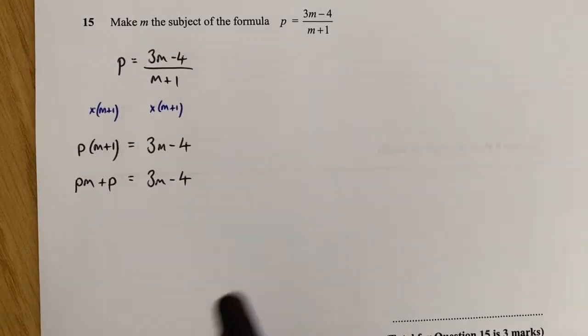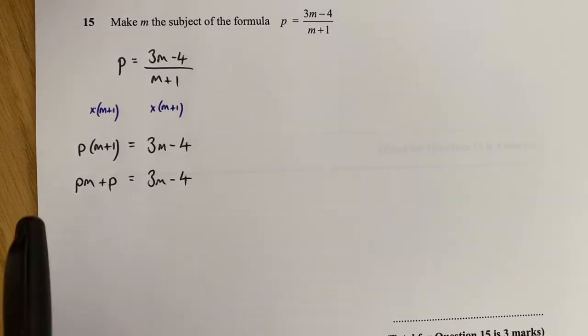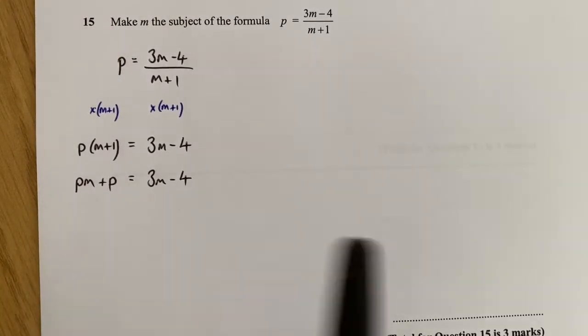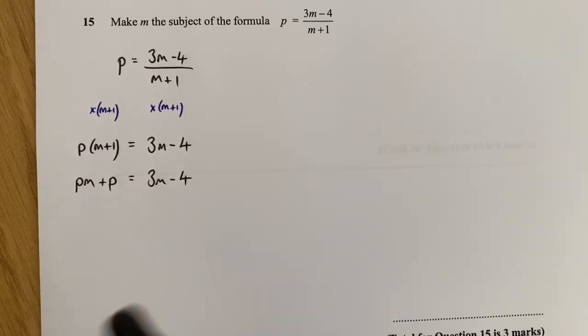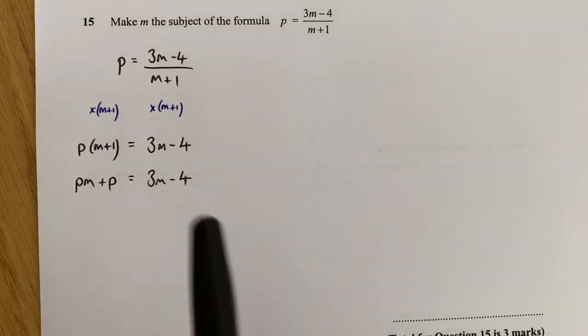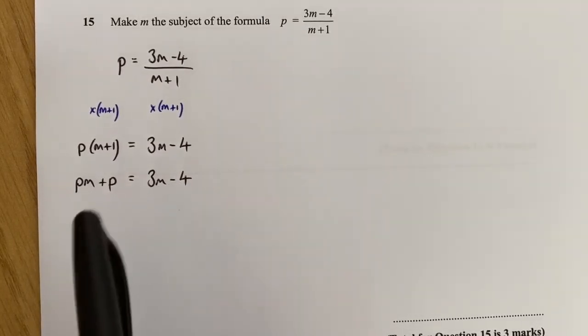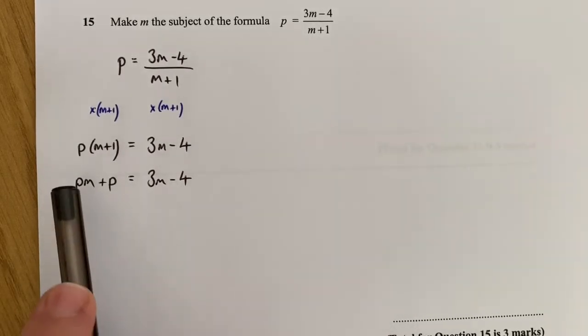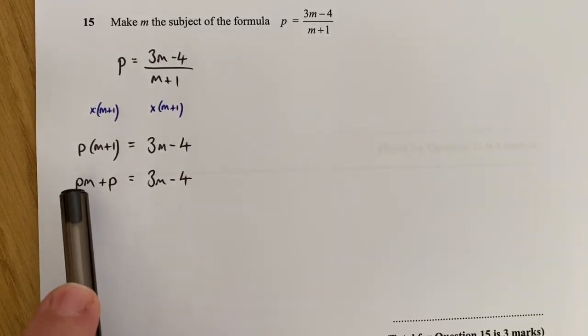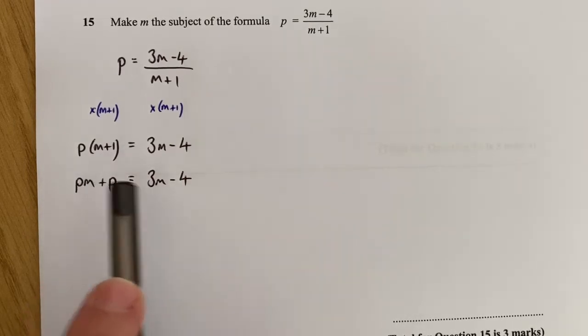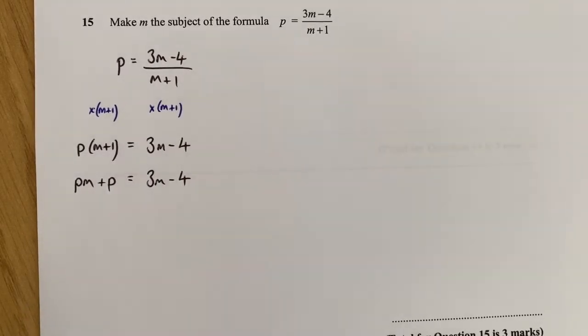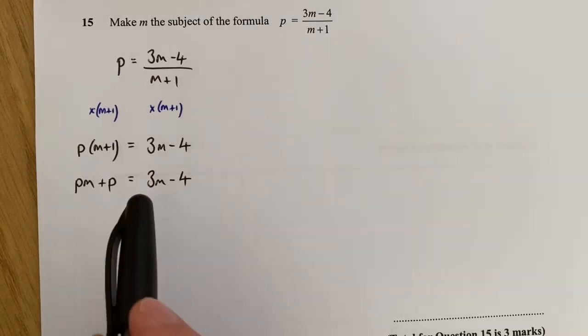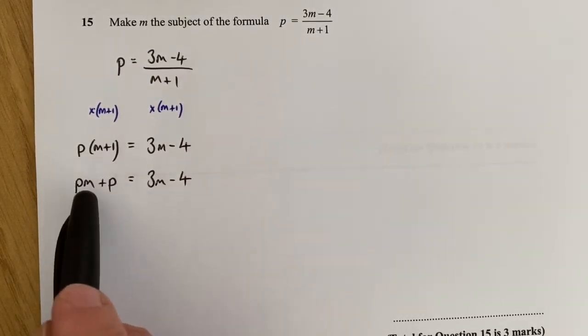Now, it doesn't really matter whether you put everything involving M on the left hand side or on the right hand side. It's not necessarily correct or incorrect. It can just help you later on. I always look to see if I can have as few negative terms as possible. What's really important is that you try to keep the M's positive, or at least one of them positive.